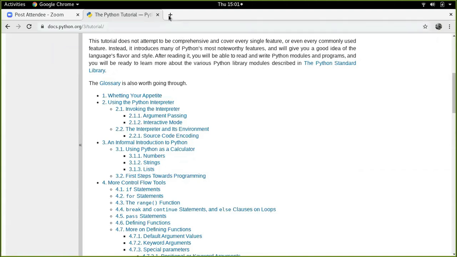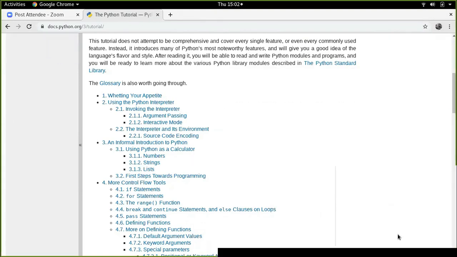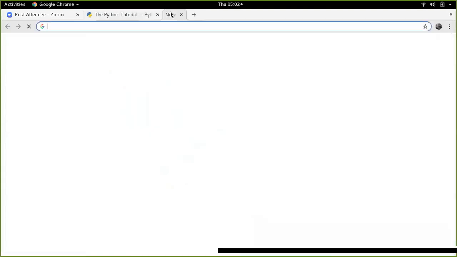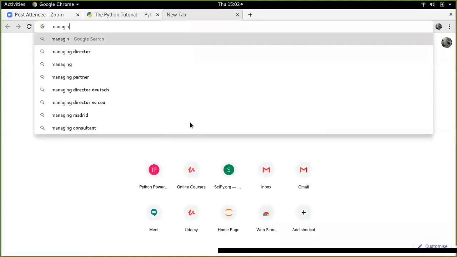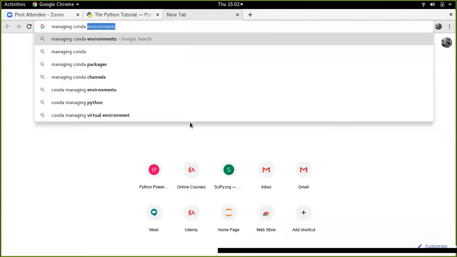The first thing I need to show you is a link called Managing Conda Environments.